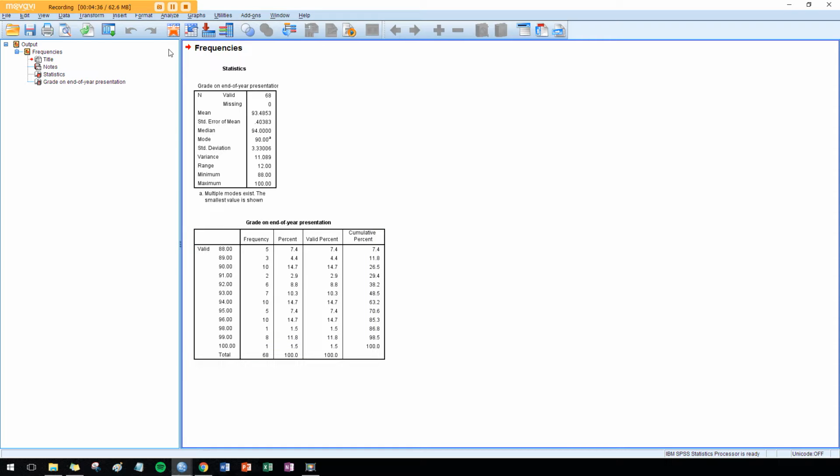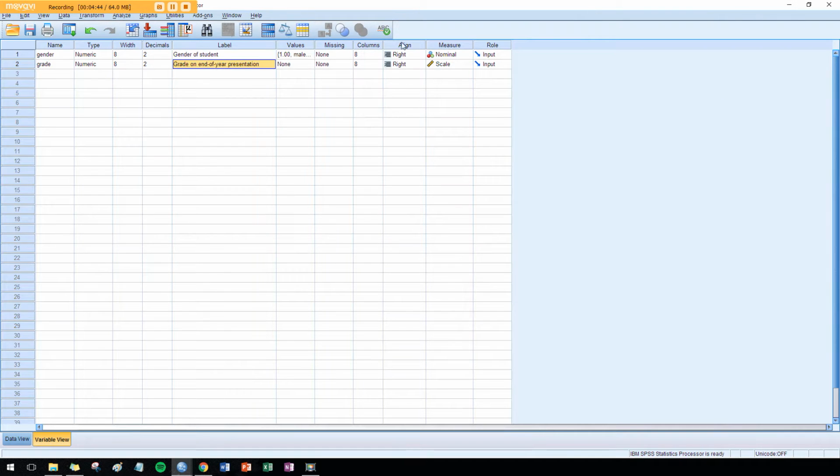All right, so let's say we want to split this information up. We've got another variable of gender. If we go back to our data set, we can see that. So let's say we want to see the mean and the median and mode and all of that stuff for females versus males.